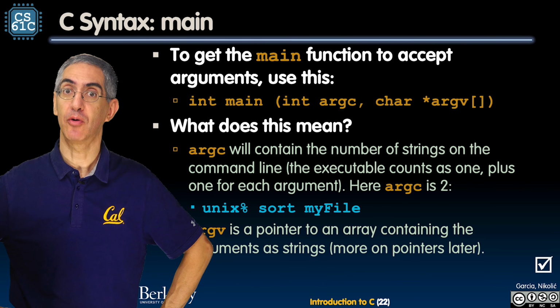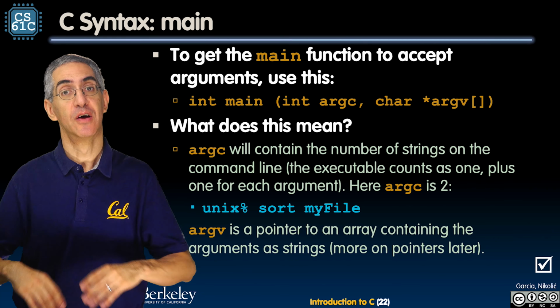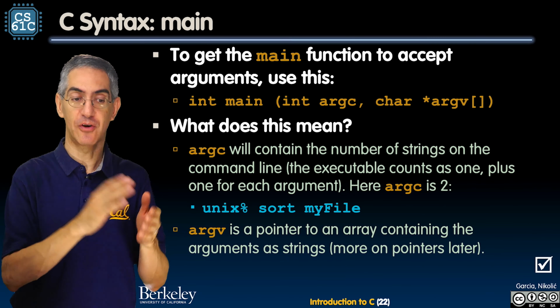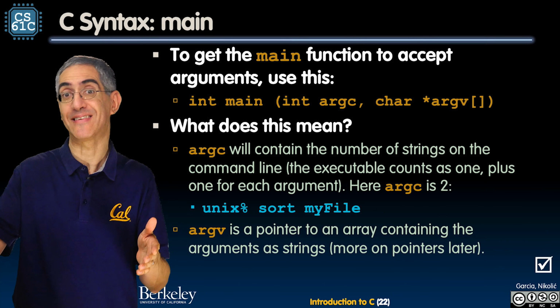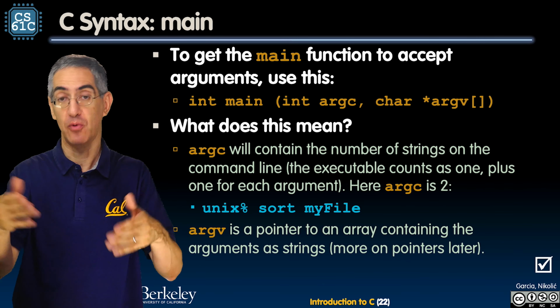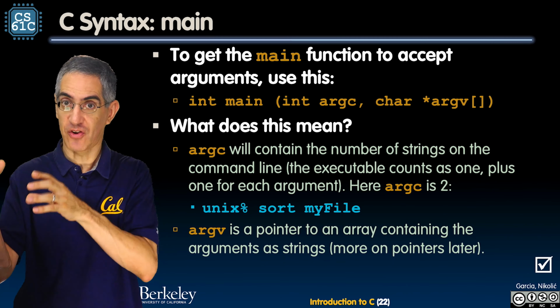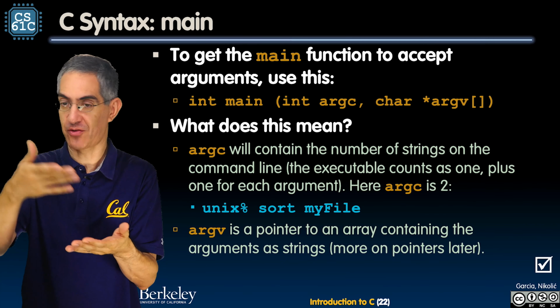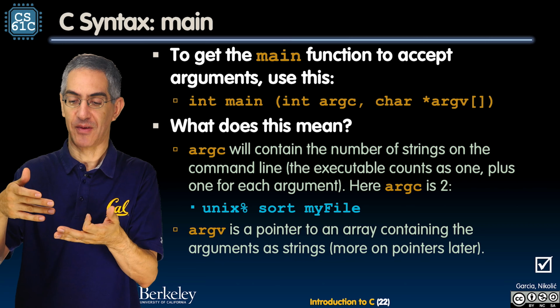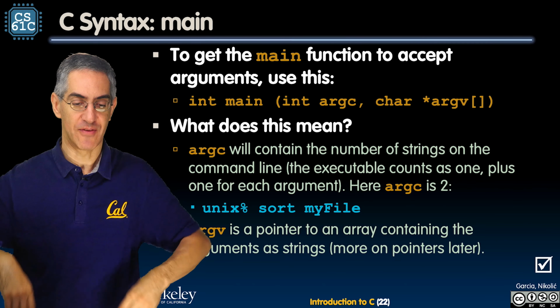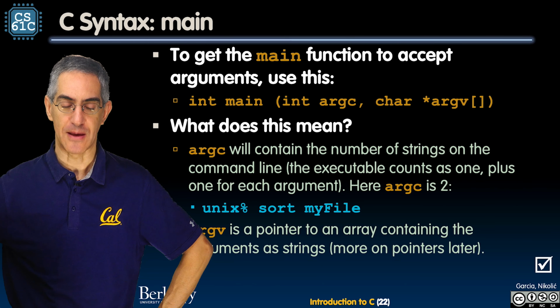It's the name of the executable. It's the name of the program itself. Argv of 1 is myfile. So that's kind of cool, right? So you can still go from 0 up to, but less than, argc in some loop, and you'll process through all the things that were passed into you. You can't ever get to argv of 2, because the array has two elements, 0 and 1. You can't get to argv of 2 if argc is 2.